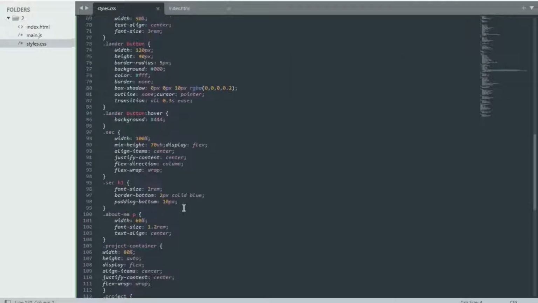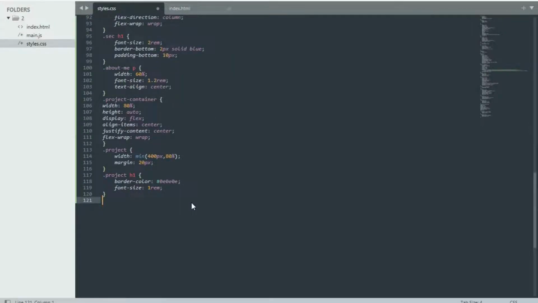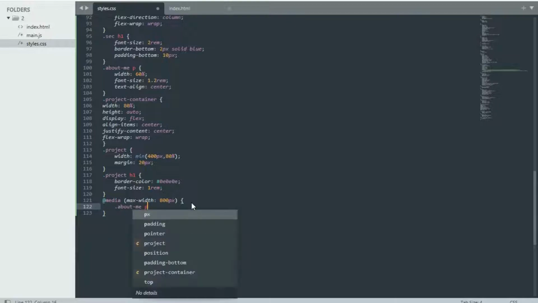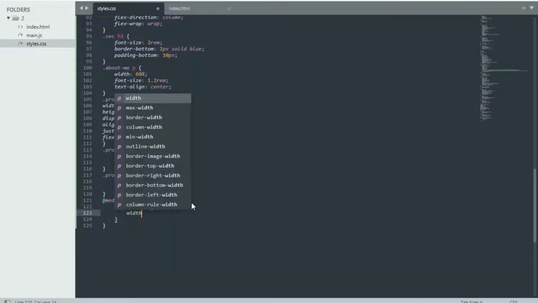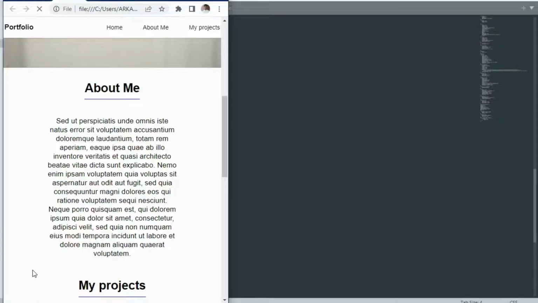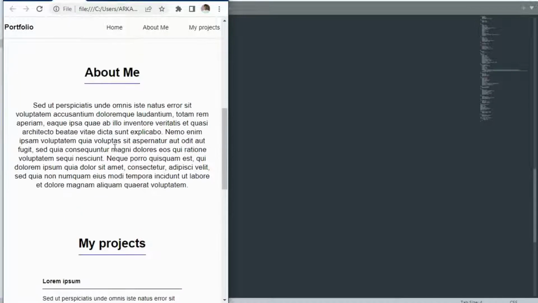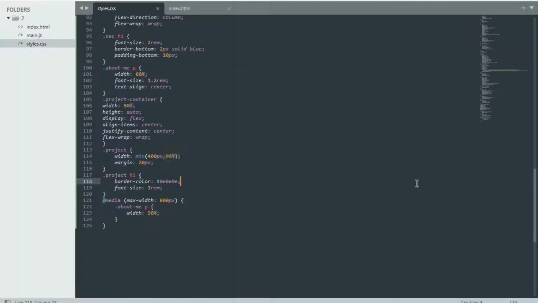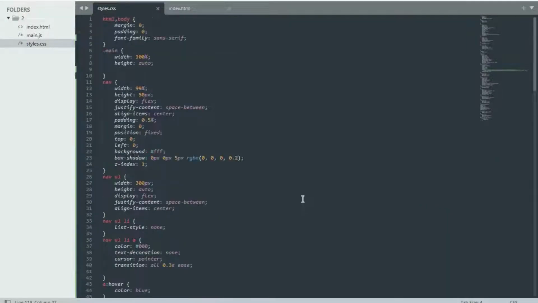Let's have our media. Okay, added media. It is for responsive websites. Max width is 800 px. Dot about me, then p width is gonna be 90% so that it looks good. Yes, like this. Go up.